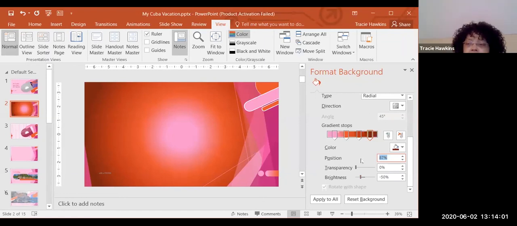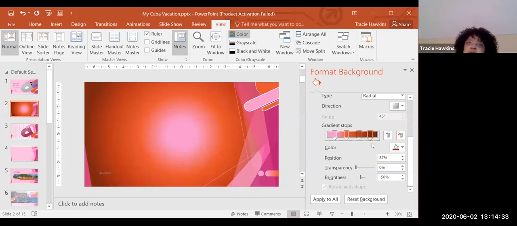This is important because if you want to duplicate this, then what you have to know is that in my case, I have 4 gradients. And then I click on each one and get the percentage. So the first one, the pink, is 14%. The next one is 38%. The next one's 64%. And the next one's 87%.